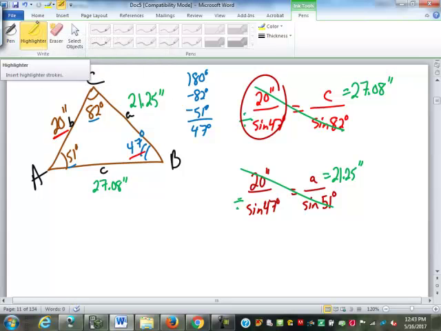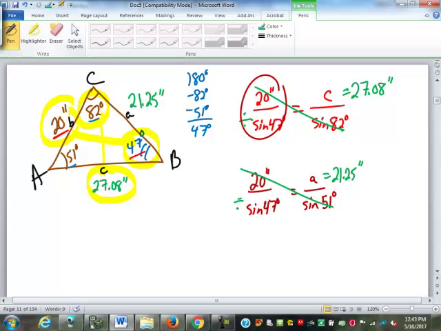Remember, one basic rule of triangles is the largest side is opposite the largest angle. Well, this is the largest side. 82 is the largest angle, so that's true. And the smallest side is opposite the smallest angle, and that holds up here as well. So that's one way to double check to make sure you didn't make a really silly mistake. Doesn't catch every mistake, but it's a start.